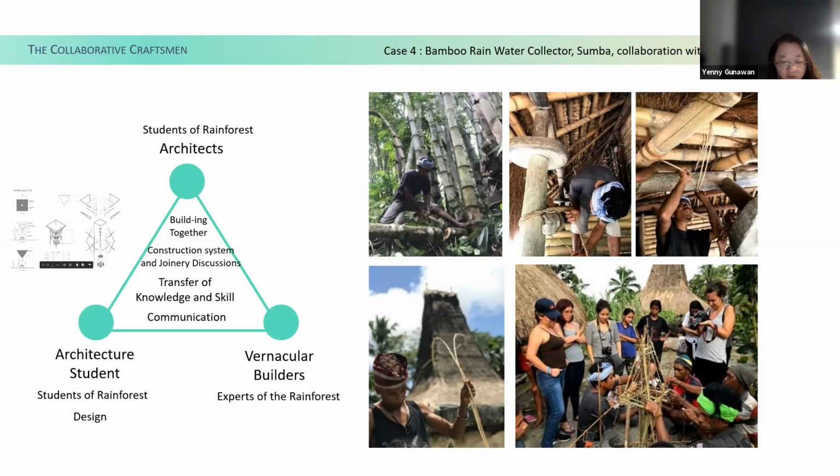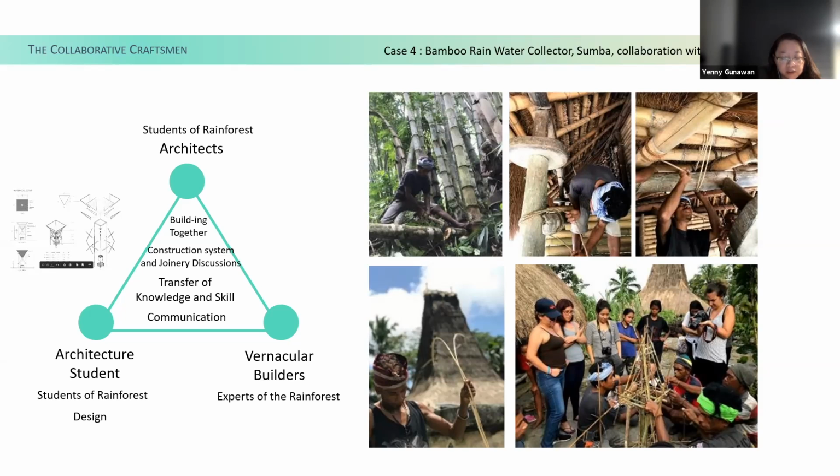The group of 12 participants can be seen as students of Sumbanese building tradition, while the villagers acted as experts of the rainforest.